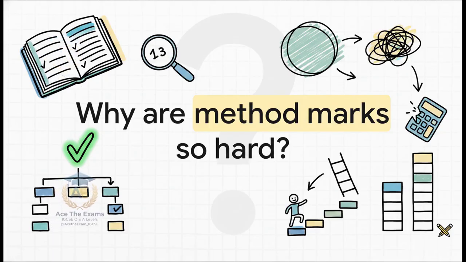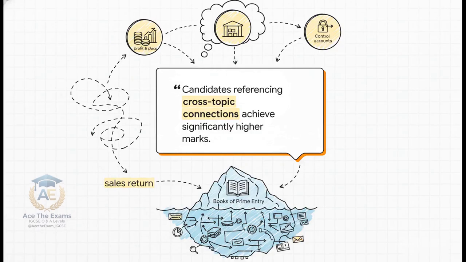When you are dealing with the cash book or the general journal, the process is precisely where the points live. If your final calculated figure is wrong because of one tiny arithmetic error early on, but your method and layout are structurally perfect, you can still salvage the majority of the marks. That's the method mark strategy. You lose these marks when you rely purely on mental math or scattered scratchpad work instead of laying out a clear, step-by-step audit trail.